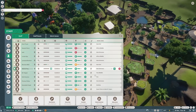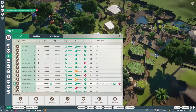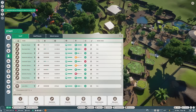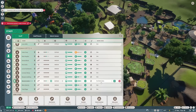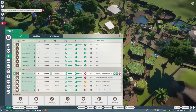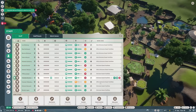I know the only mechanics that are struggling at the minute are the ones that are less trained up, but I just think if we put them on zoo, they'll be absolutely fine. And, I mean, the zoo has spiraled as far as size. I didn't necessarily plan it to even be this big, but for a zoo this size, you could start sorting your mechanics into work zones, and that's probably a more efficient way to manage them. But I just haven't done it in this instance, and it feels too late in the game to start reorganizing our mechanics, because it kind of works. We can just get a couple of extra mechanics and they cover each other. So that's how we've done it so far, and that's how I'm going to carry on doing it.